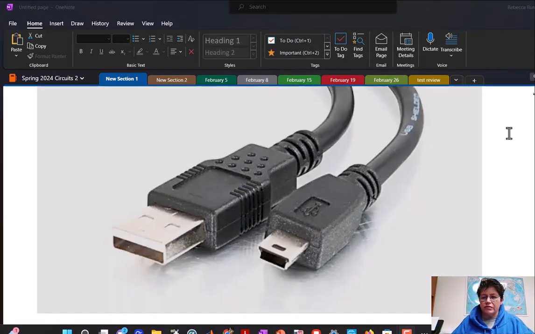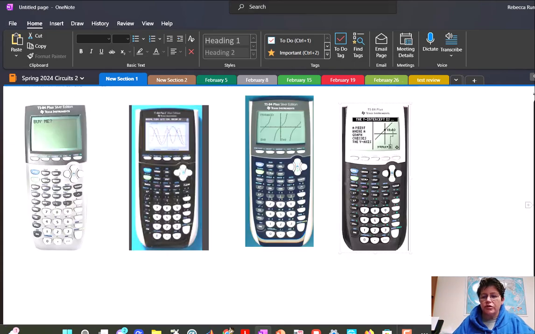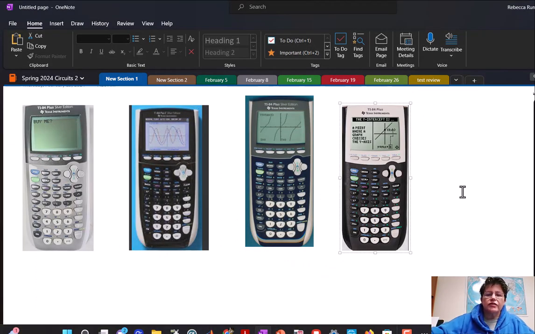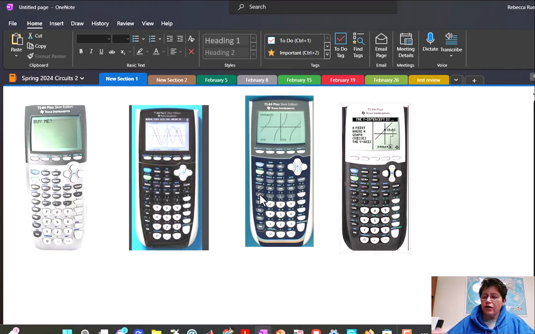Okay, then you will need to have a program to get it. And this is how you know which one you have. If you have an older calculator, it'll be thicker. It probably will take AAA batteries. Not necessarily.